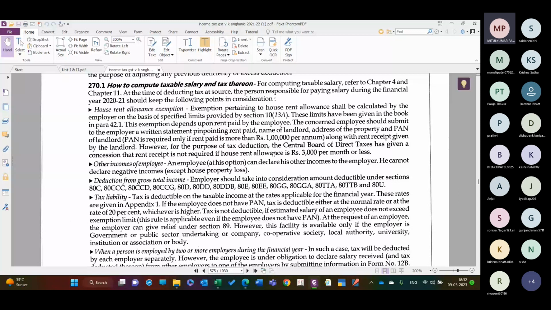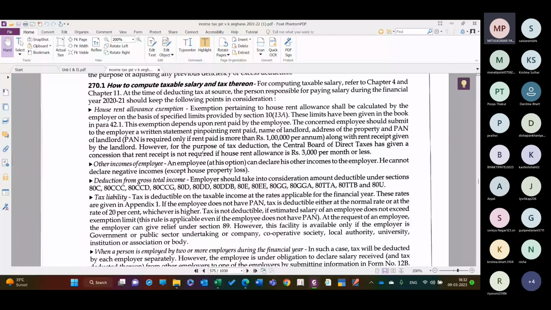So suppose you are in a company, in the TDS department, and you are supposed to deduct the TDS from the employees. And suppose you are an employee of a company where there are 500 employees. Out of those 500, if 200 employees receive HRA and claim the HRA exemption, then you will have to take all these details from them, because you have to do the calculations.